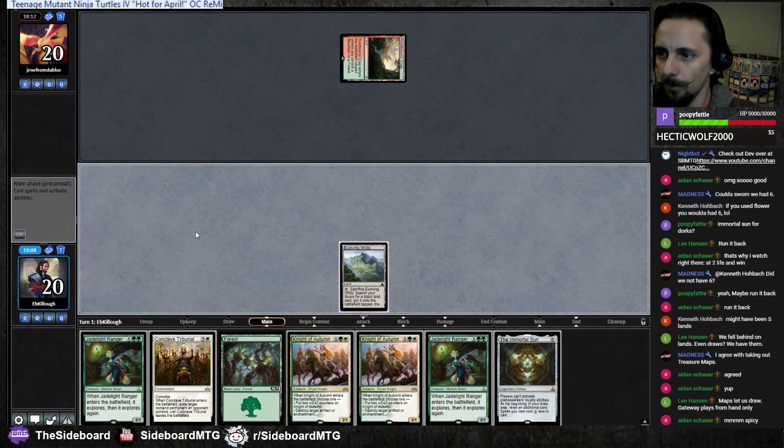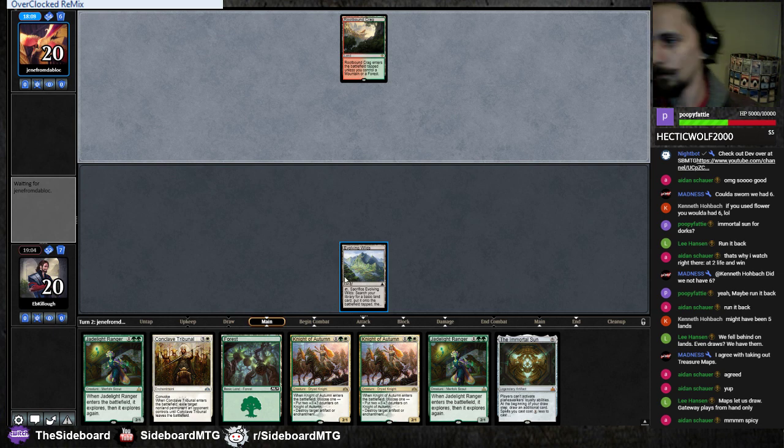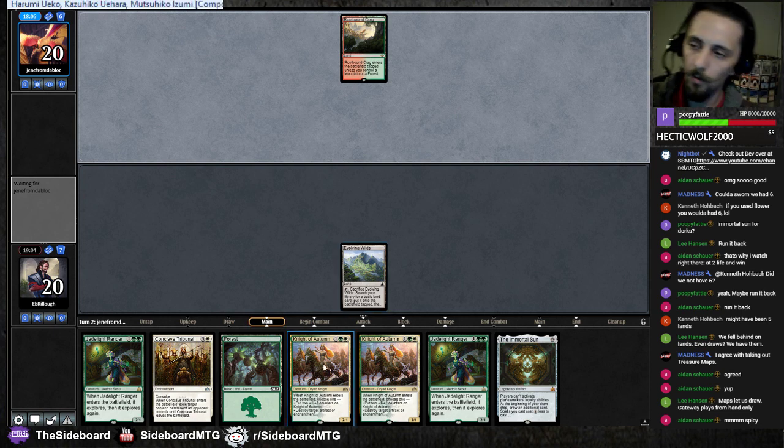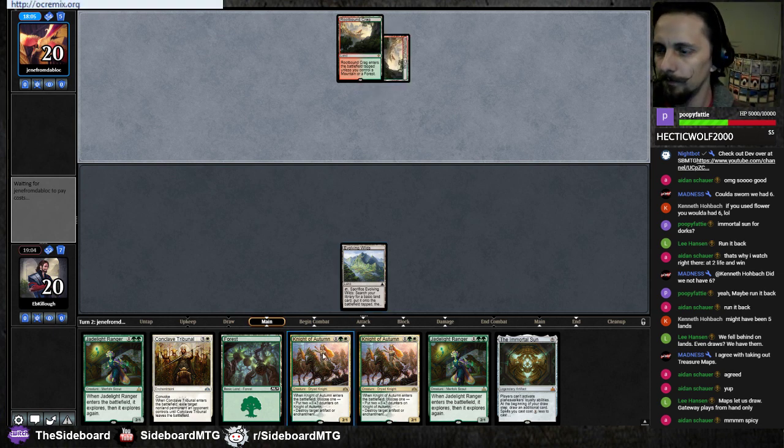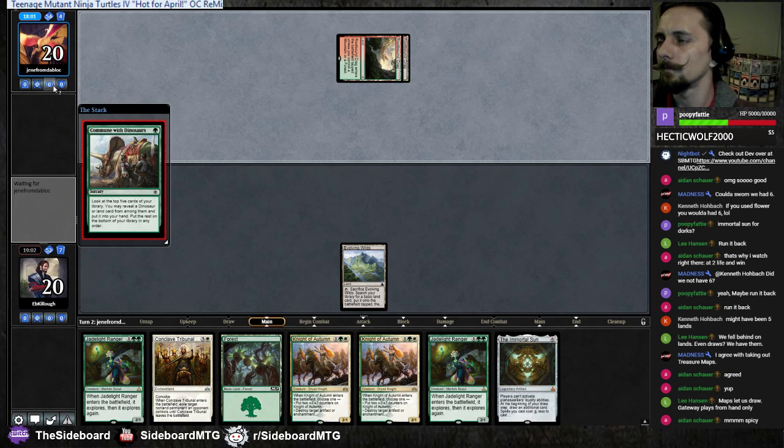Oh man, this is gonna break my heart because I'm gonna get a white source here. Worst case scenario, we're playing Knights of Autumn. Commune with Dinosaurs.